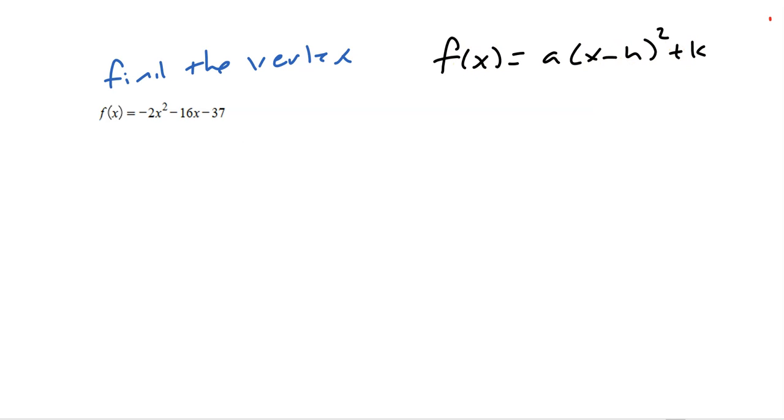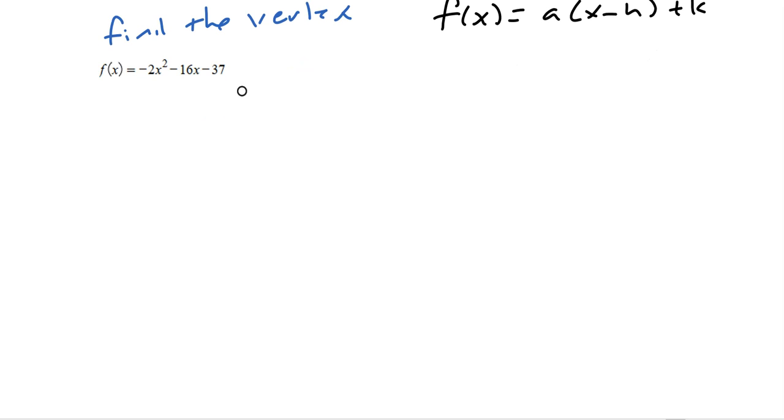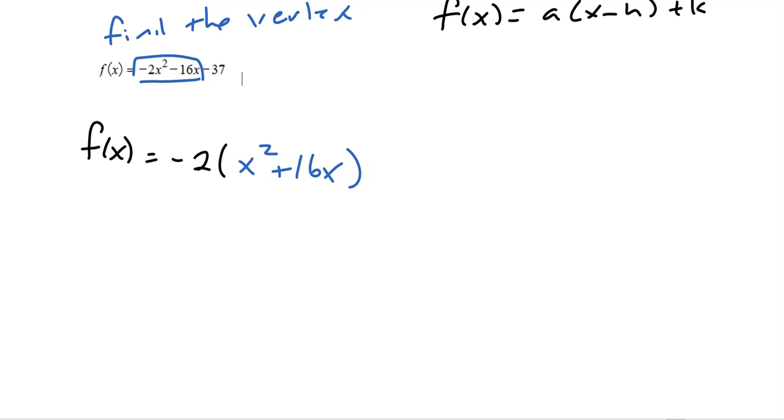Okay, now the trick to doing that, in order to rewrite it in this form, the first thing that you're going to do is you're going to take a look at the variable terms. Okay, and whatever the coefficient is for x squared, you're going to factor that out of those two terms. It does not matter if you wind up with fractions or not. It's not like we're finding a greatest common factor, okay? So it's just, we're going to divide out whatever the coefficient for x squared is. And when we do that in this case, in the parentheses, we're going to be left with an x squared plus 16x. Now, we still have that minus 37 hanging out here at the end.